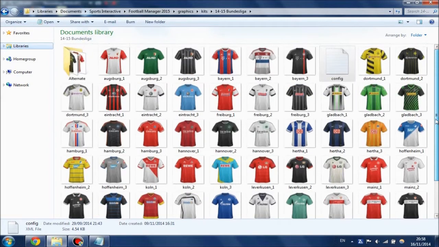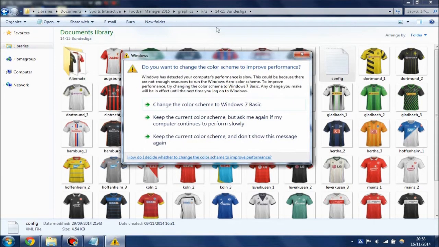I think I got this one off Sorted Out SI, which is always great for kits. But basically, it doesn't have the St. Pauli kit in it, because it is only for the top flight, and no one's made one for the second division in Germany yet. Which, fair enough, the game has only been out like a week in full release, so it kind of makes sense that that's not going to happen just yet. So let's just ignore this.